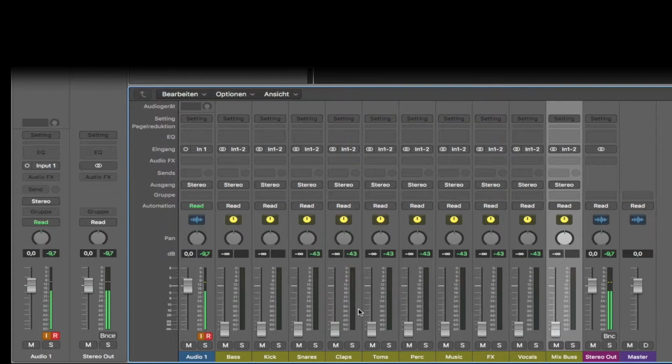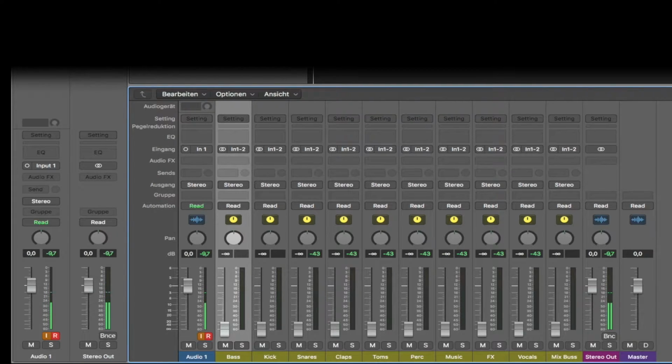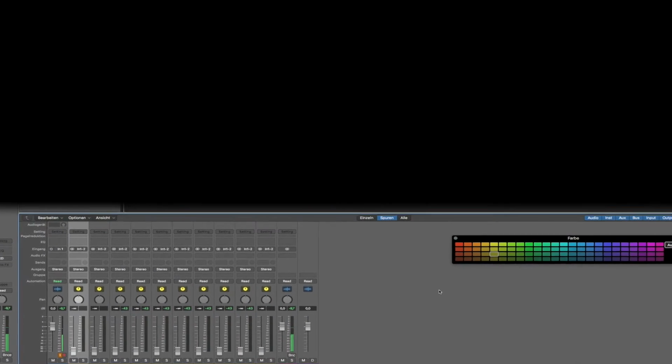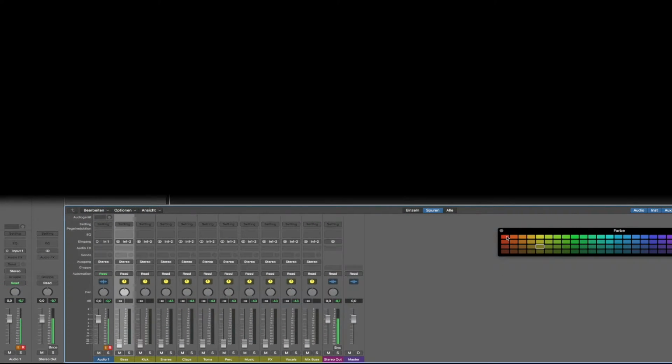So I love colors, that's why I color code the channels. It just looks so much better and will give you a quick view over everything you've got there. So let's hit Alt-C and you will get those colors here. Let's start from the bottom to the top, because we're here.